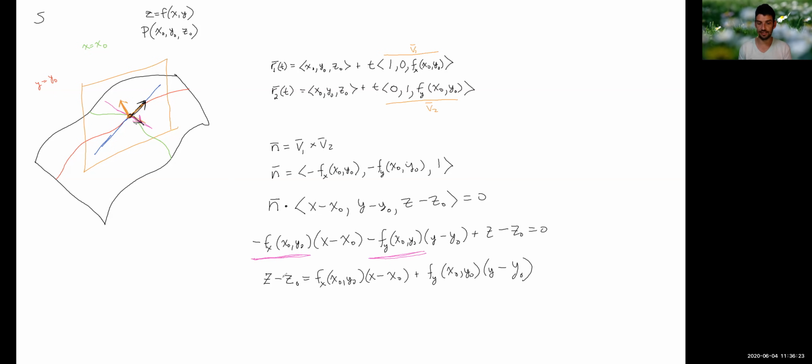Sometimes people just take this minus z naught, right? And it's not a terrible idea. You can just add it to the other side. Either way is fine, right? So I actually usually like to add to the other side. You get a nice tangent plane as a function of z, but either way you want to write that equation is perfectly valid, unless instructions are given to do it in one way or another.